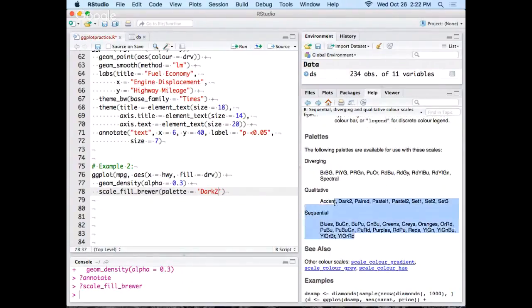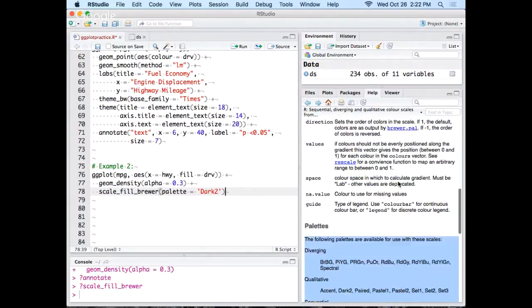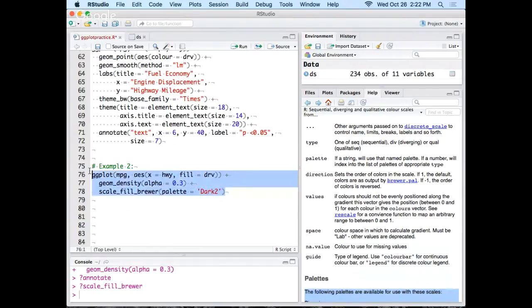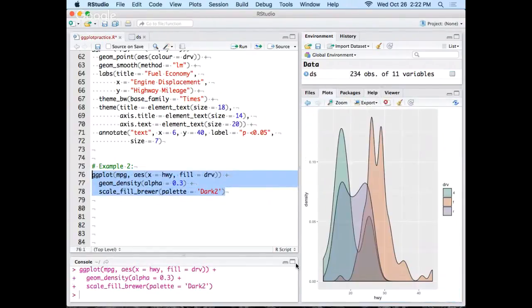So you can see the different types of color schemes out there. So let's just select this one. So you can see it changed from that color to this color. You can just modify it as you go if you don't like that.